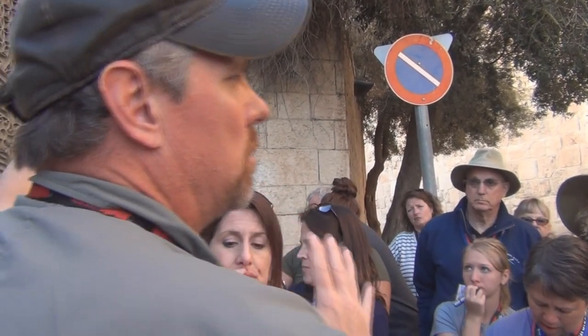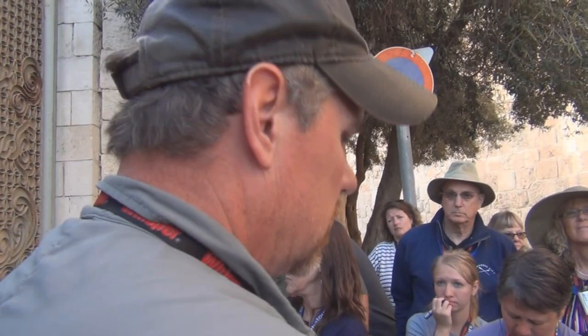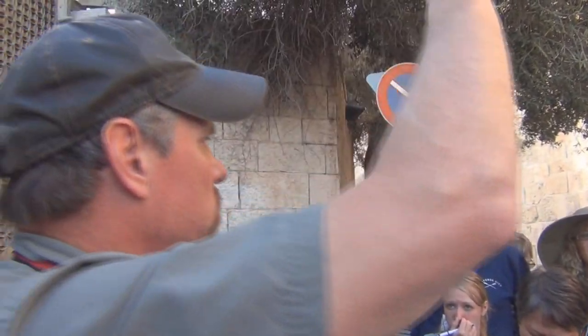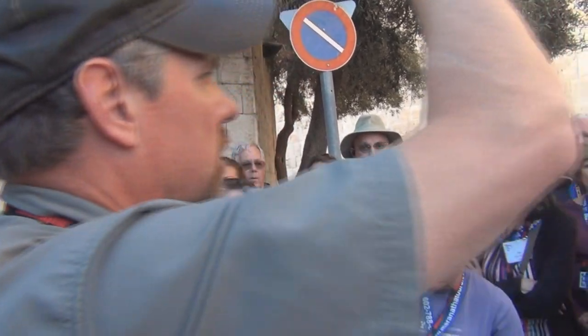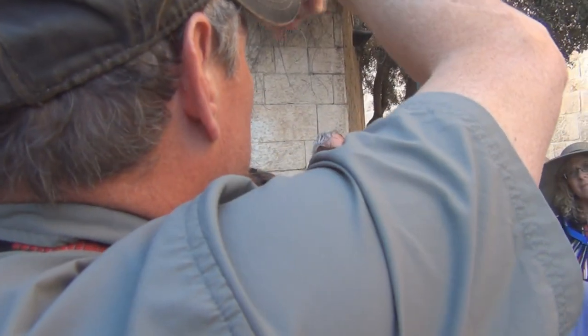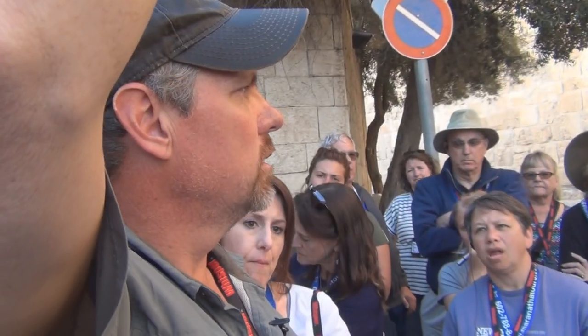So what is this commemorating? You're from different towns, right? When you drive into a town in America, you have the experience where you drive by the First Baptist Church, right? What does that mean? It means that the First Baptist Church in that town is that church. There's the First Presbyterian Church, First Lutheran Church.